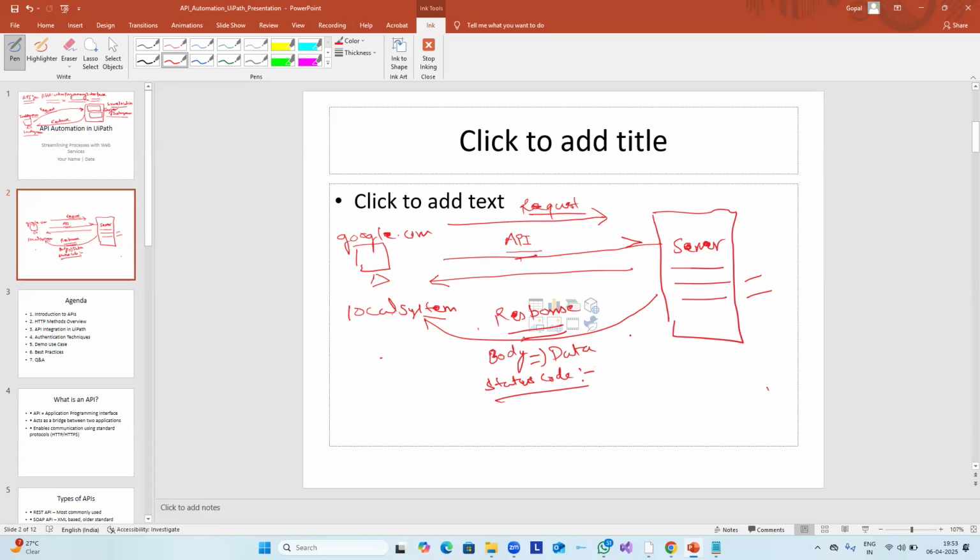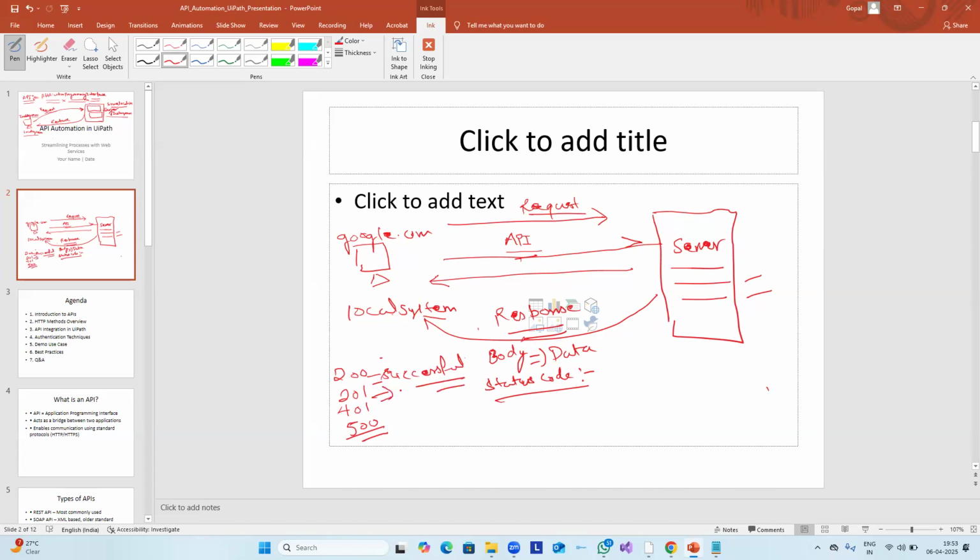Basically, an API can have a status code of 200, 201, 401, 500. They have their own meaning. 200 means successful. Whenever we get a status code of 200, it means that it is successful.